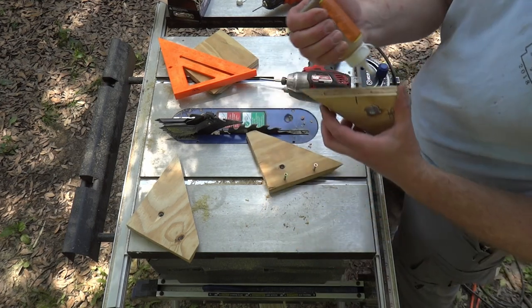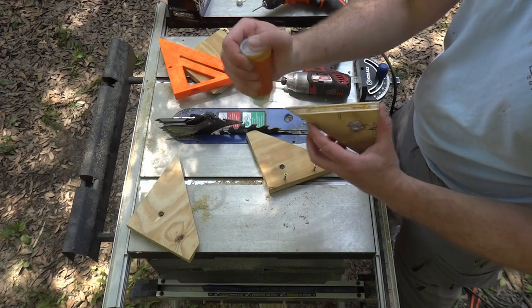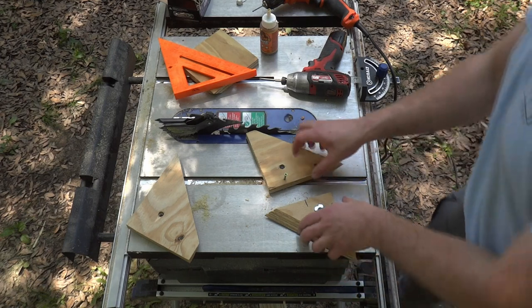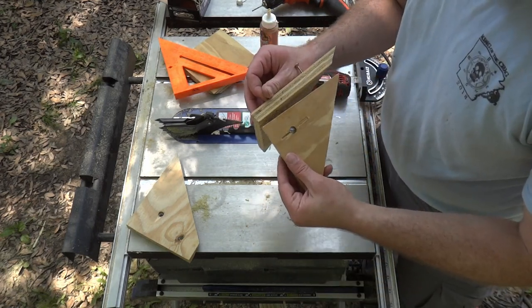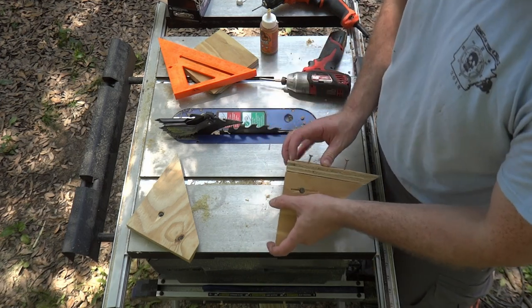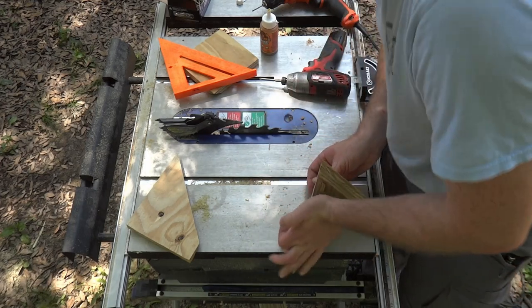Get a little bit of wood glue on this thing, and set them in. Cool. We got a little bit of an edge there, but that's all right. I'm going to sand it. It'll be okay.